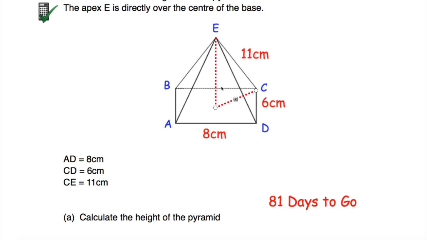And now this is a right angle triangle. If you have a look here, this is a right angle triangle, like so. That's the right angle there. And then the 11 centimeters would be the hypotenuse. You've worked out what this distance is. If we call that M, the middle, then you've got the MC, you know what that is. And then you can find the height of the pyramid, ME. And then you use Pythagoras' theorem for that.